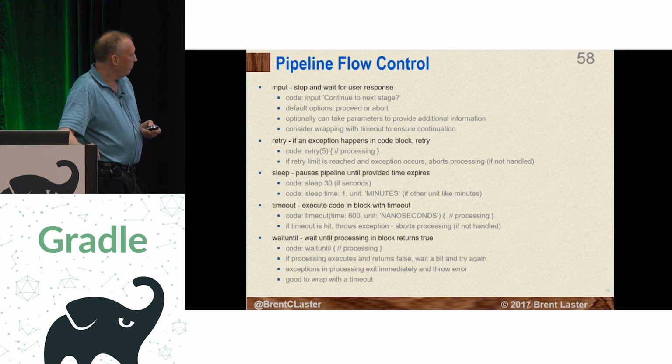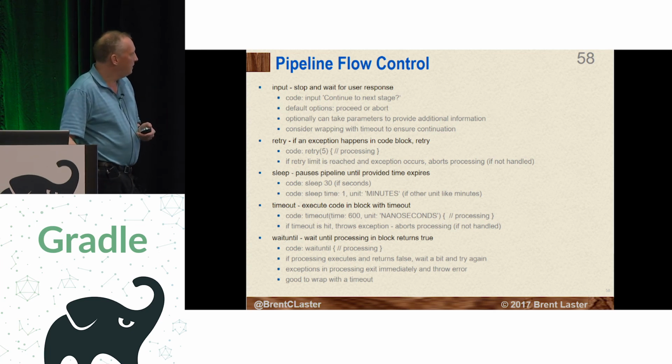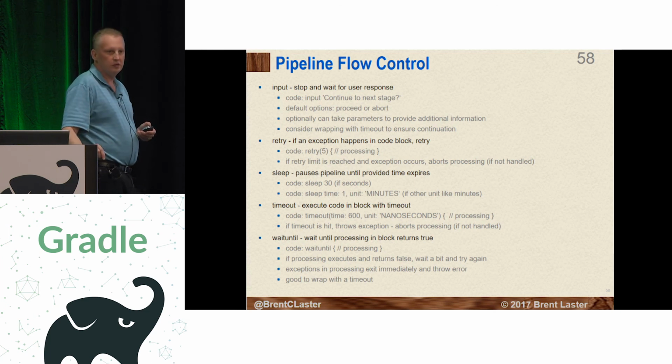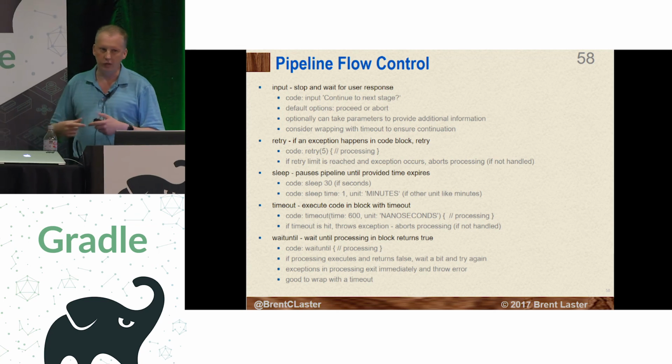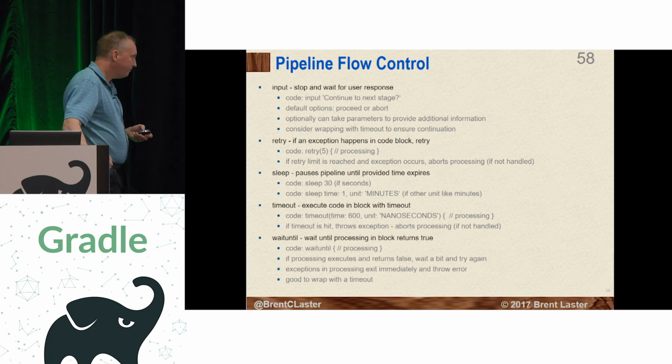Mention this really quickly here, pipeline flow control. One of the things in Jenkins 2, you're probably used to being able to put parameters on your jobs. Well, now you have to think about how that looks in your pipeline code. The main key if you need to put parameters on your scripting in Jenkins is the input step. The input step allows you to have different parameters. If you go into the Snippet Generator and define the input step, you'll see drop downs there. You can define Boolean parameters, file type parameters, whatever kinds you want. So remember, if you need parameters, go to the input step.